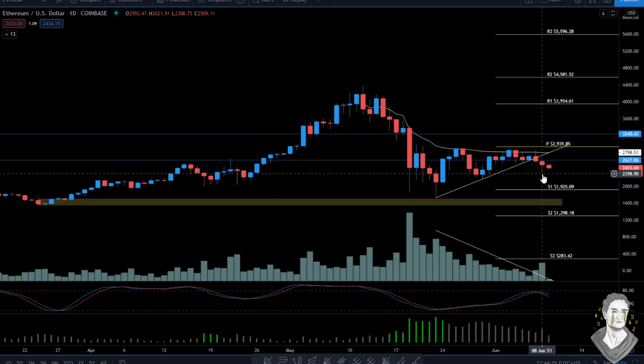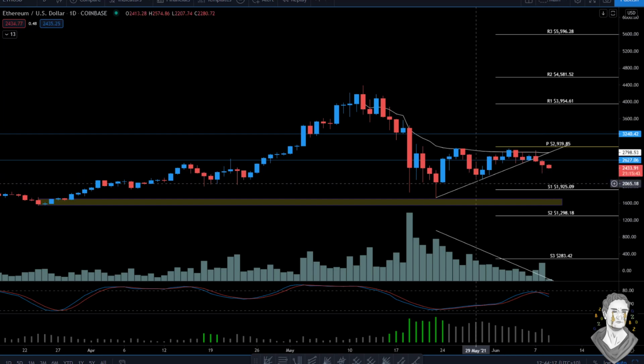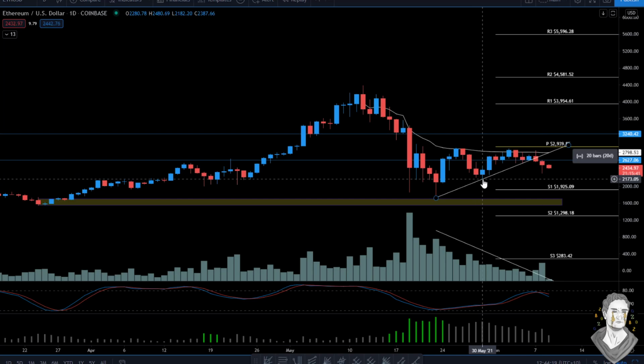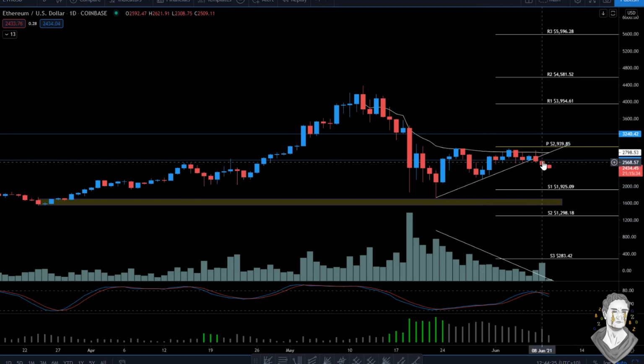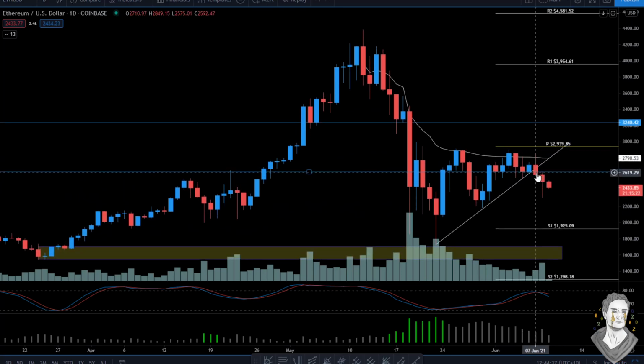So yes, it has tested a little bit lower inside of the range, but to be fair, it hasn't tested to where I wanted it to, which the first area was the 30th of May lows, to look for a little bit of a swing failure pattern opportunity, a little bit of a long scalp inside of the range. You can of course be shorting since we've lost the temporary support. We actually lost it on this candle. You can see multiple days here, 1, 2, 3, 4, 5, 6 days we closed above, and then we got a closure below.